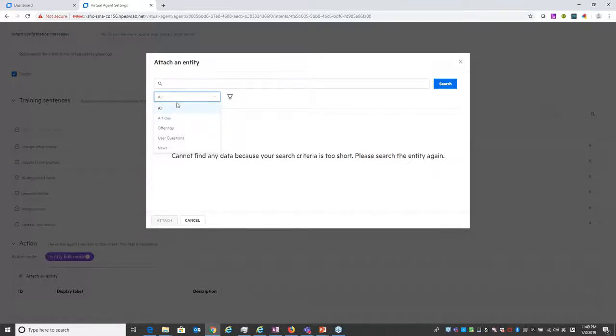It renders the article in form-based mode. And if you choose the offering, the offering form will be rendered to the end user, and the end user can fill in the form just like they did with the previous version of the service portal.